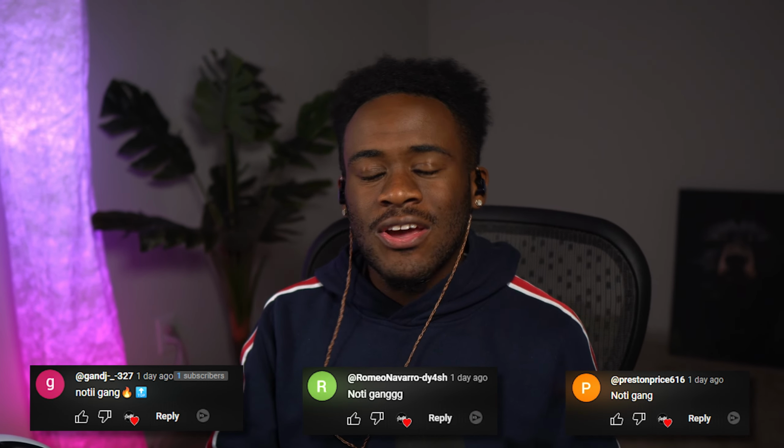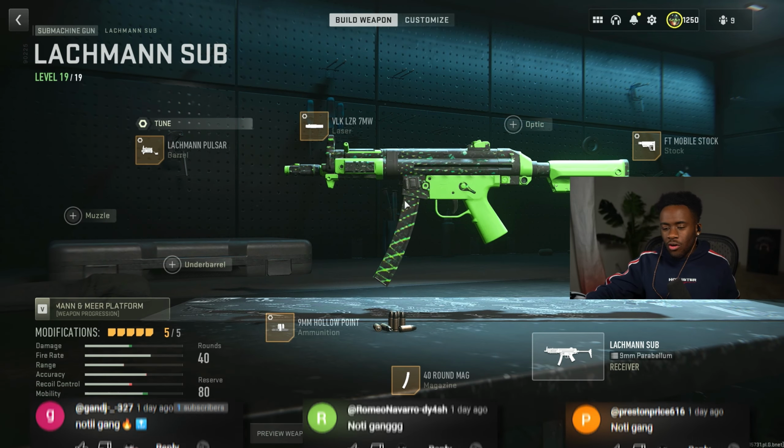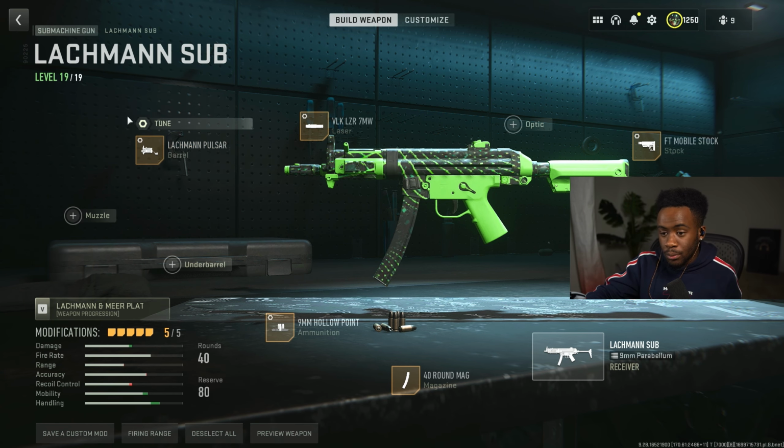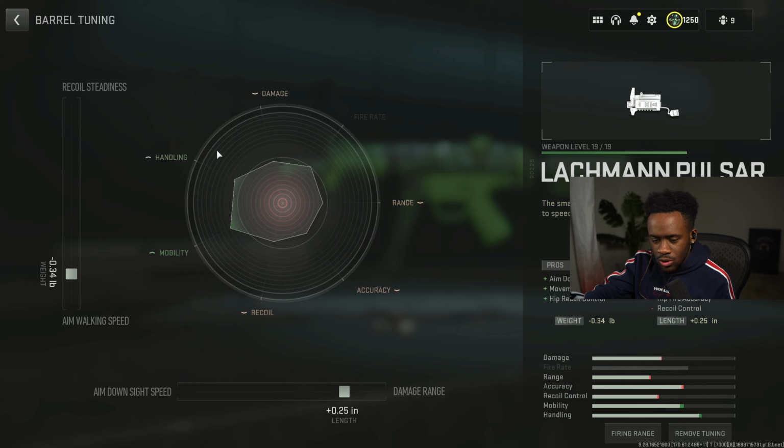And listen, man, I'll go straight to this class setup real quick. All right, man, go on the attachments real quick. Start with the first attachment, which is for the barrel. We are rocking the Lachmann Pulsar. Here's all the tools you guys need for this one. Put the ADS AWOC speed to a -0.34. Damage range at a 0.25, okay?